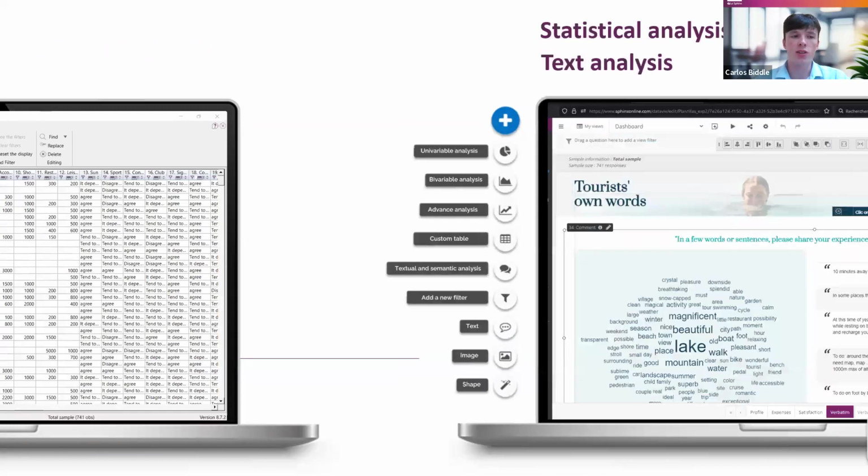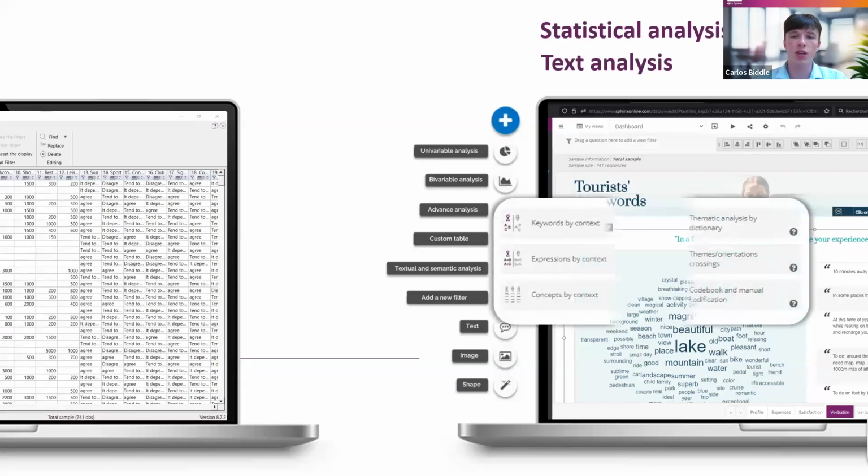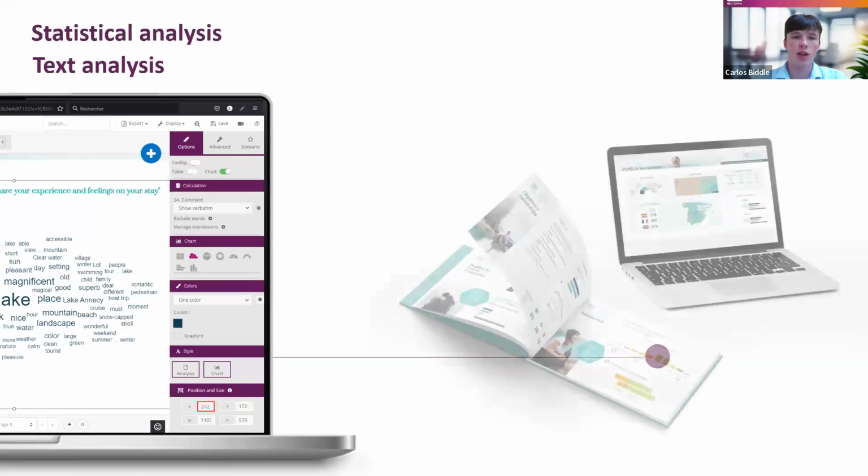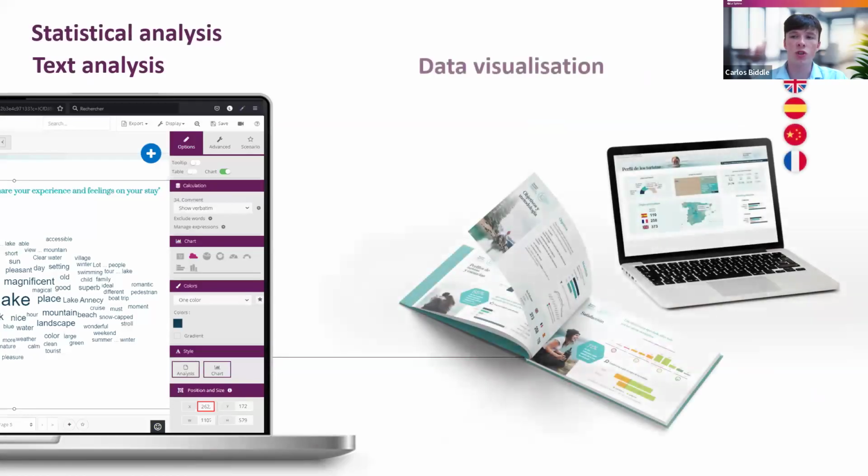We can also analyze textual data from open-ended questions, and by processing the textual data, we're able to draw out the orientations. Then after survey distribution, data management, statistical analysis, text analysis, and data visualization, we have everything we need. And overall, what's great about this is that it's all integrated into one tool.